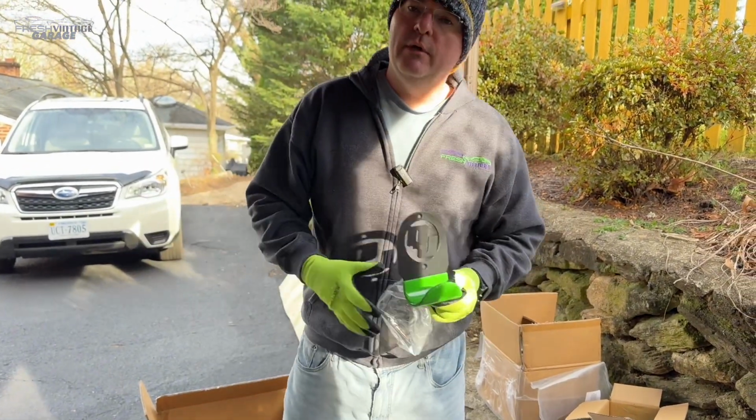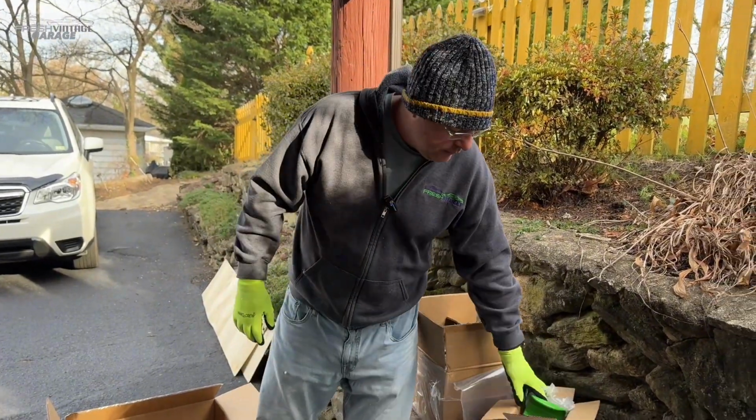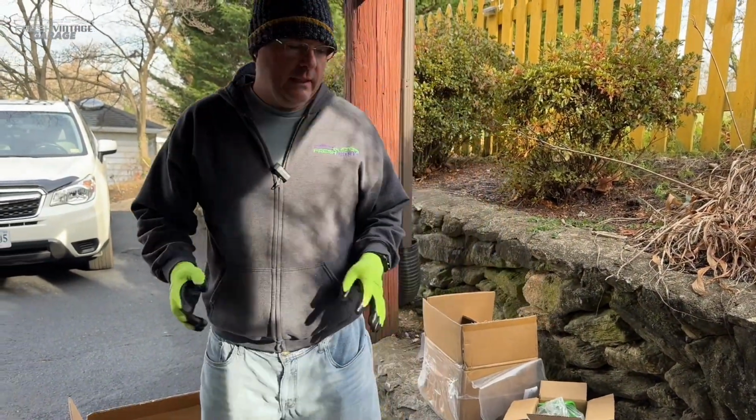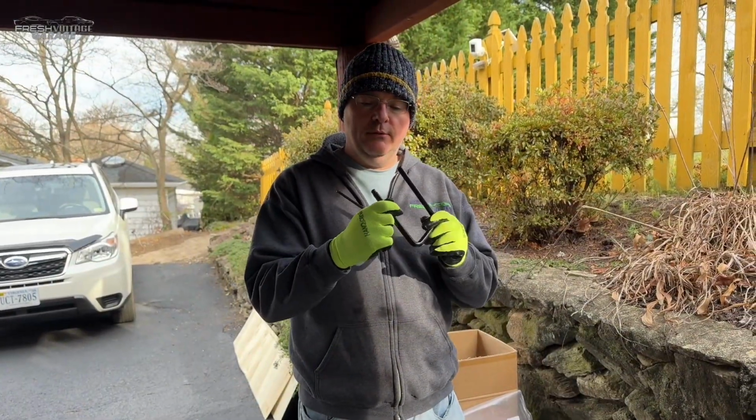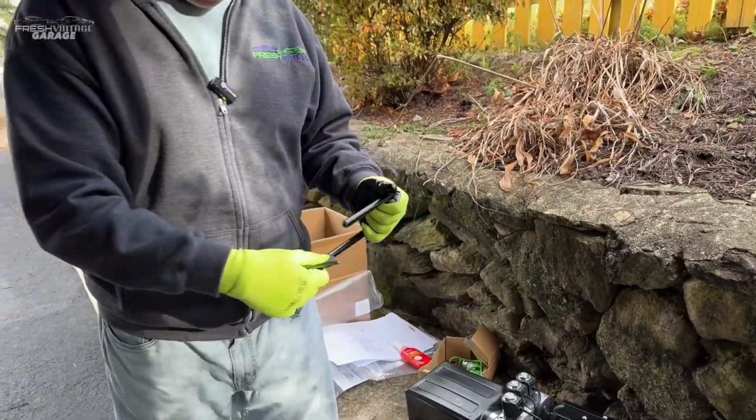So from here, we're going to read the manual. You've already seen the video, already set up and everything, but we're going to read the manual, get some fluid, start bleeding everything, get it together. So the thing that I was wondering what this was, it's actually a handle so that you can actually pick this entire unit up and move it.